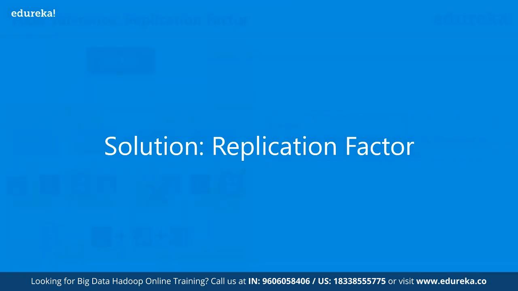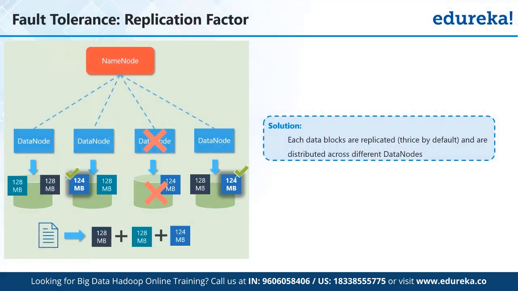What it means is that each one of those blocks that you have in the Hadoop system will get replicated by default. And by default, the replication factor in Hadoop 2.0 is 3. What does it mean? Each one of those blocks will get replicated thrice. So if my replication factor is 3, on how many data nodes will my single block be available? Every single block will be available on 3 different nodes.